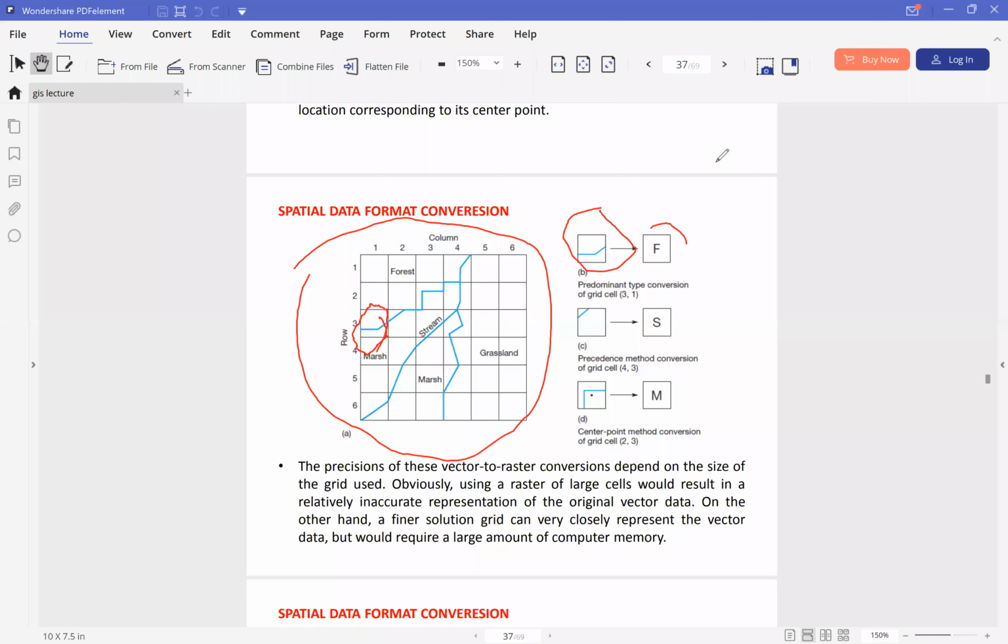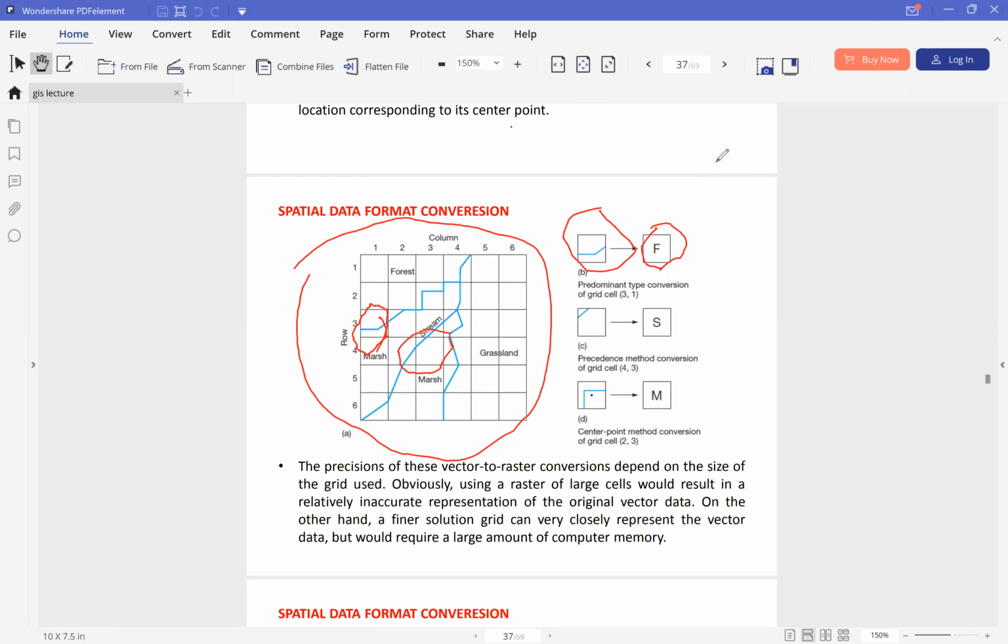Second is the precedence type, where you give preference to certain things. For example, if there is a stream in a certain map, then that is the most important feature, or you can categorize it yourself. For example, if you give the higher value to streams and you are going for the precedence coding, then take the cell in the fourth row and third column, this one over here.